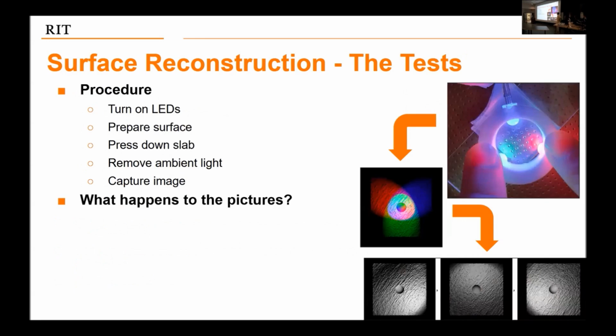So we have the test here where we have a red, green, and blue LED. So we can get all three illumination directions in a single image. And then after separating out by channel, these directions are pretty close to the gradient of the height map of the drumhead. So this makes the reconstruction easier.